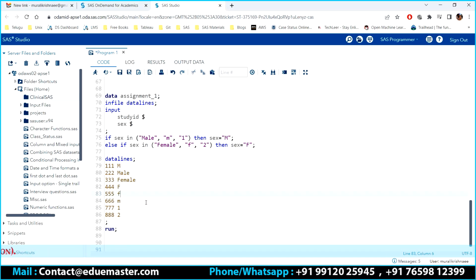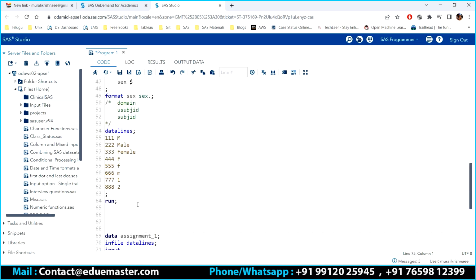But the question is, let's say here you are creating the variable in assignment number 1. Let's say you are going to do the same thing in assignment number 2. Why do you want to do this? Why do you want to write these 2 lines of the code again?